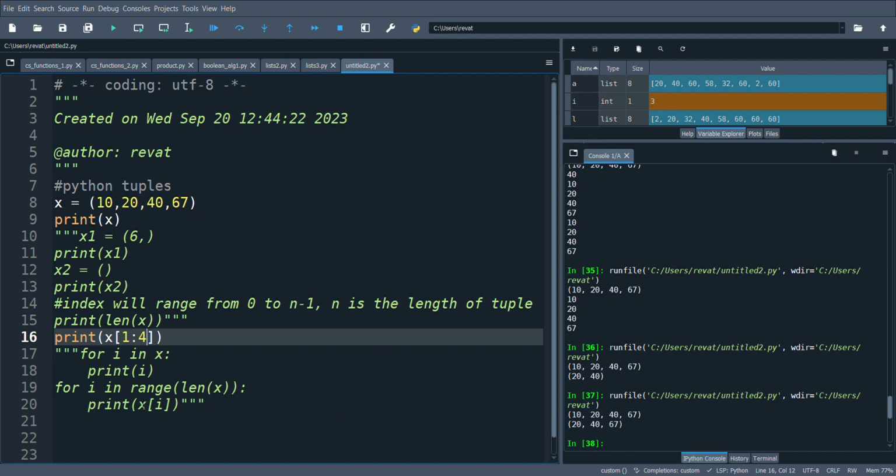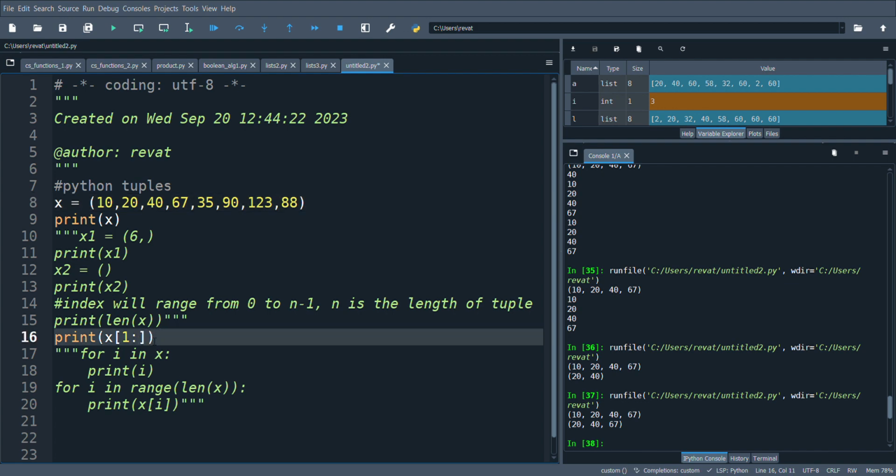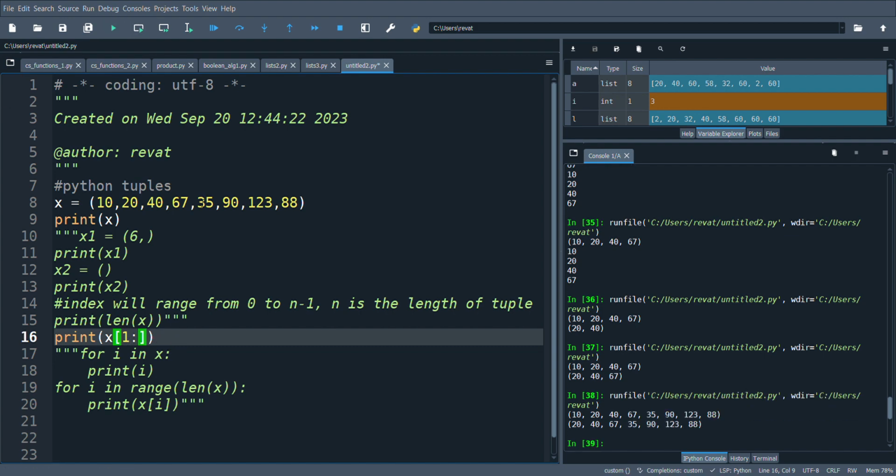This is tuple slicing. Slicing means we are extracting a particular part. This will run in the same way as we did with a Python list. We can give a step value also. So we will make the tuple a little bit bigger: 35, 90, 123, 88. If I am not specifying the end index, then starting from index 1 it will retrieve all the elements.